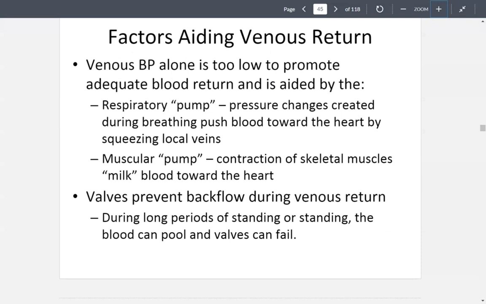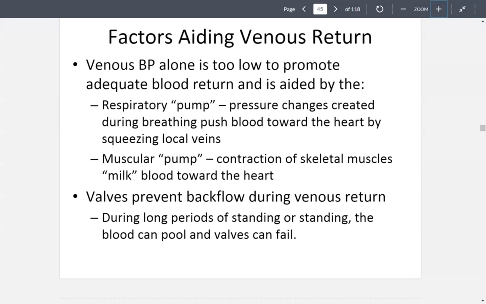In the respiratory system a little bit, but basically in order to pull air in and then push air out, we have to vary the pressure in our chest cavity. And so that variation in pressure in the chest cavity is going to have a ripple effect in the rest of the body, specifically the abdominal cavity. So this change in pressure is going to create a pressure gradient and help pull blood back towards the heart.